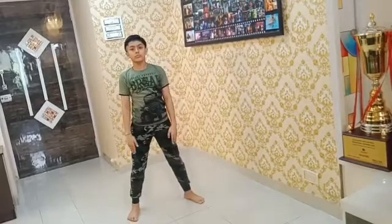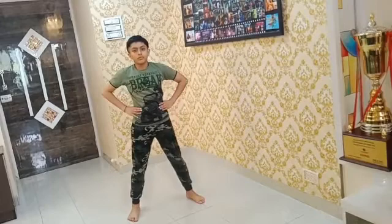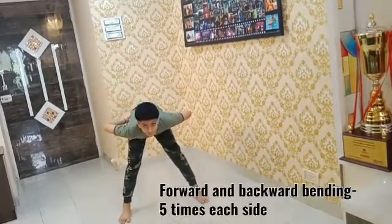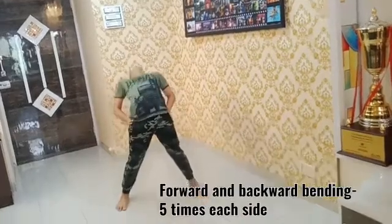Now, let's do some forward and backward bending. Keep your hands on your hips, bend forward, and now let's bend backwards. Do this 5 times.